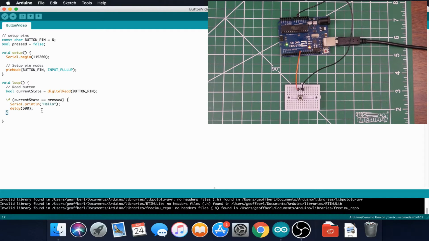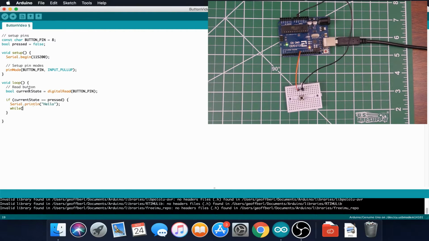So what you want to do is think of how you want your code to work. I want to push this button. I want it to print something out, but I don't want it to keep printing while I'm holding the button. And I also don't want there to be a delay between when I push the button and when I print. Well, think about what you're saying. While the button is pressed, I don't want to do anything else. I just want to do what my button should do when I press it and nothing else. So while is the key word, so I'm going to use a while loop. While my button is being pressed, don't do anything else.